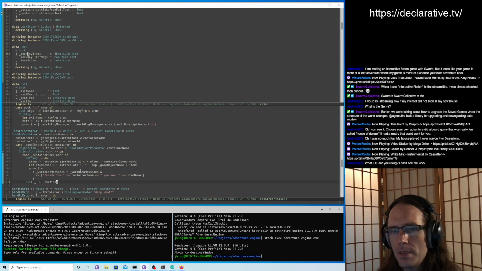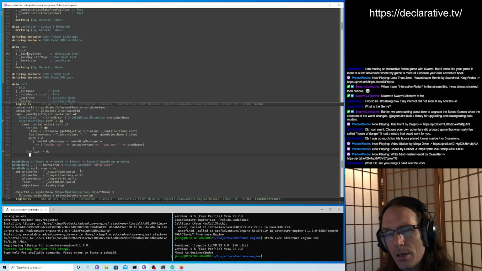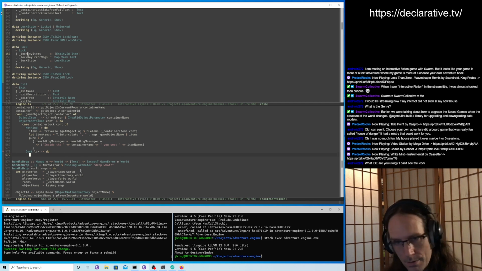So basically, we want to examine, at least in the error case that we're trying to do right now, the lock. Go to short name here. Now, we have to look in the error map for this verb to get the proper message, and we're going to return the world with the log messages from the error here. So that should be pretty straightforward. Looking into that is just m.lookup.